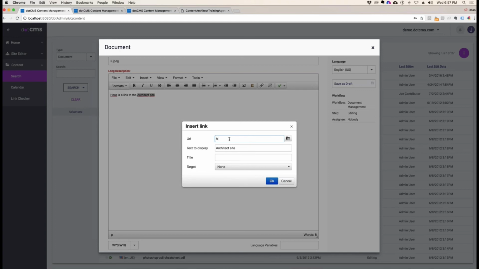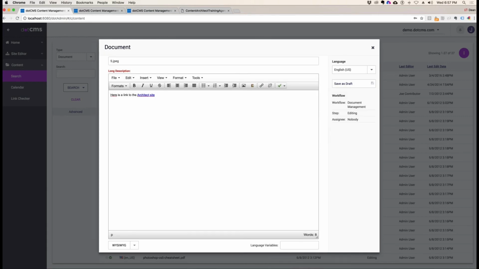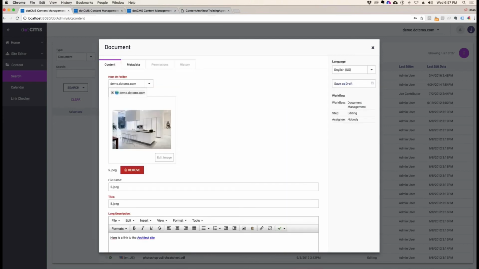And I'm just going to put in a bad link. HTTP. Okay, hopefully that doesn't work. And here would be my alt tag. And I click OK. So I got a bad link. But he can save his draft all he wants as long as he saves it to the right place, which he's not allowed to save. There he is allowed to save to the resources direct folder. Okay, so now it's saved just fine.